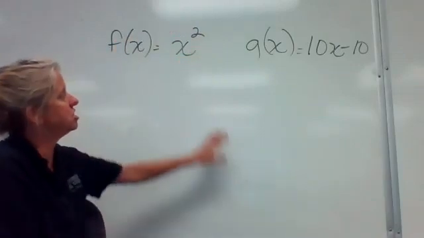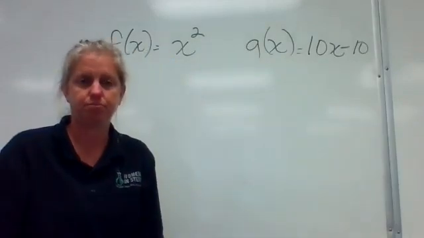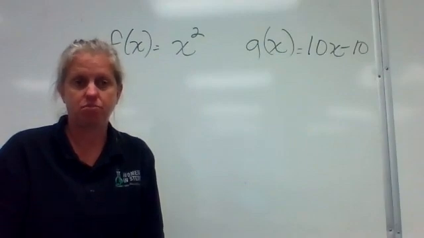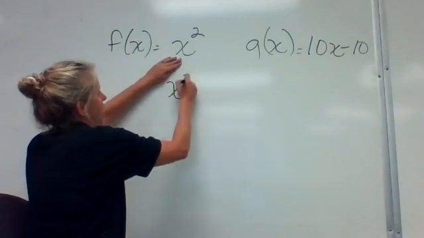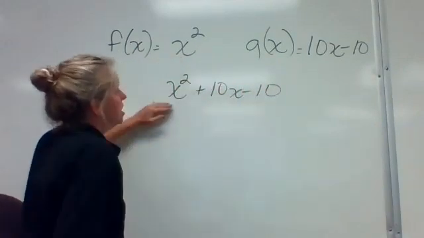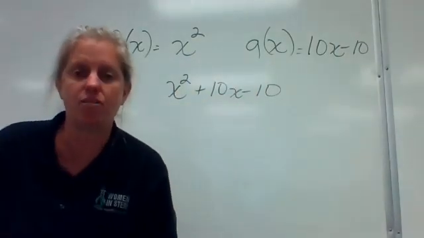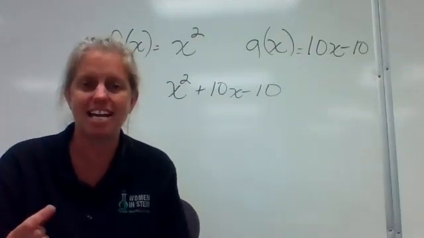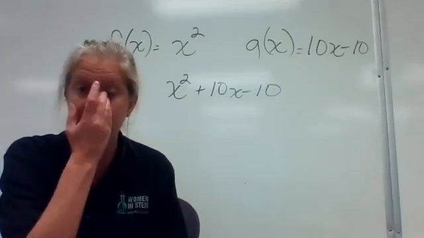So think about this. The sum would mean you're doing what? Adding those two together, which means just combining like terms. The difference, which if I did that, I'll do this one out. X squared, if I'm adding it to that, I'm adding it to 10x minus 10. Here's the sum of those two things. Is there any restrictions on that domain? Or in other words, do you see any denominators that have x's in them? Just like we were doing at the beginning.